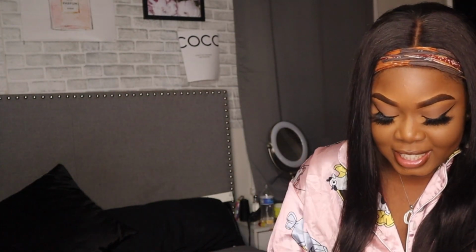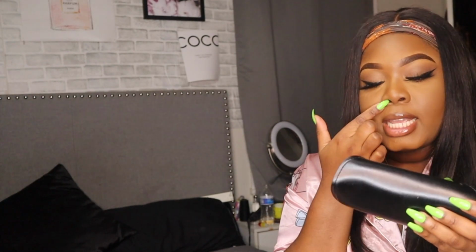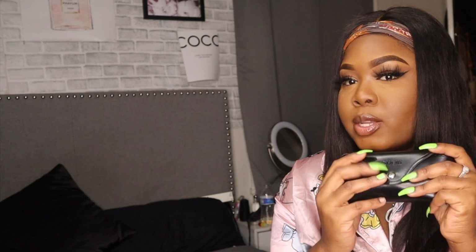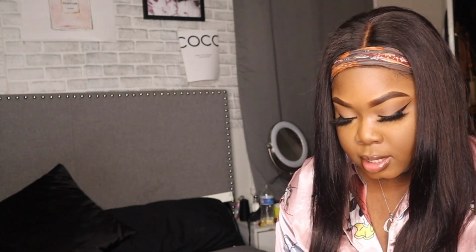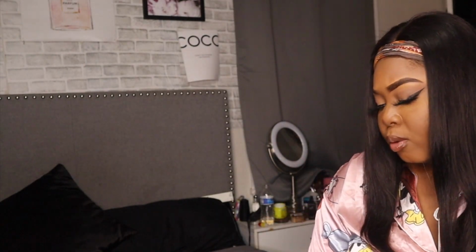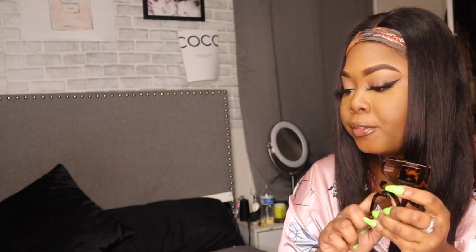Okay, so I have some shades. I don't know why I'm taking this, but I got this black blocker shade. And the thing I like about those shades, it has its own little pocket. And I'm also taking, yeah, I'm not gonna take this one. I'm gonna take my Dior dupe. This one doesn't have a case, so I gotta be careful with it. So I'm gonna put both of these in the bag.